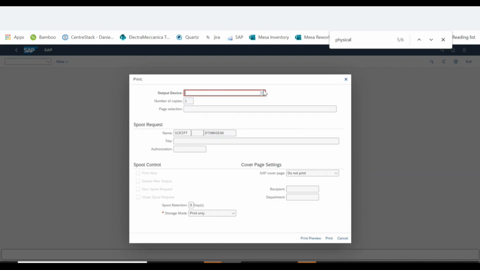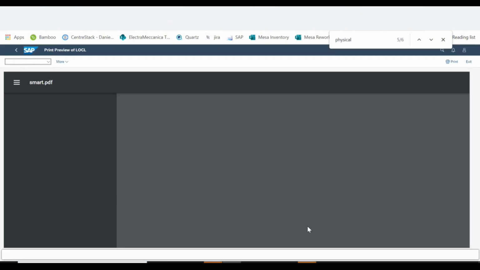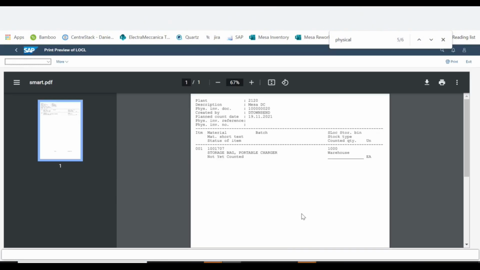Okay, type LOCL just to display an output. Print. Okay, and this is what is going to be given to the person that is going to do the inventory count. In this case, as the material master for this storage location, we don't have a bin informed, because you know, Stephanie, that we can inform this information at the storage location level. It's not there. But in this case, if you give me this, I need to count this item in the complete warehouse because I don't have any reference, such as the bin.